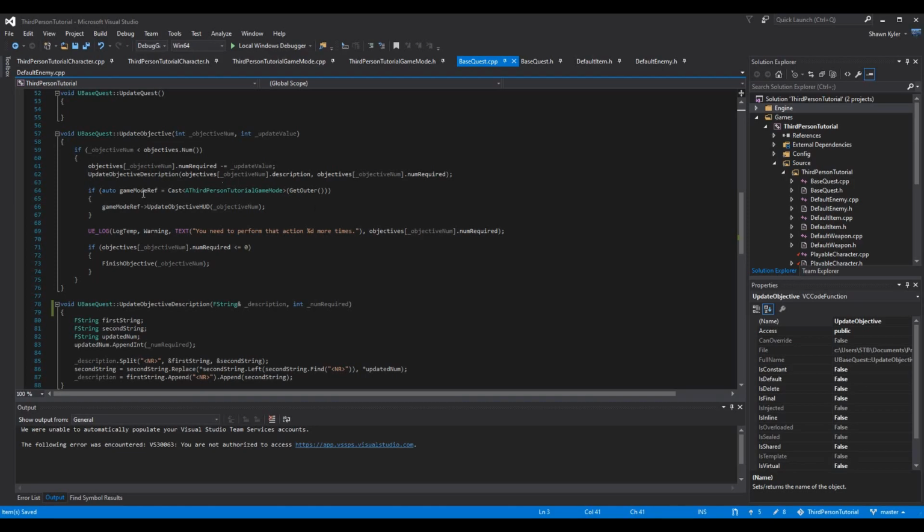Then it becomes a type you can use. So what I do here is this line: if auto game mode ref equals cast to our game mode type, and then get outer is the object we're casting. Let me explain. So this is a UObject class, not an actor class. UObjects, remember, they're not really things in the scene. They're kind of just things that exist in memory that we can pull data from. So getOuter essentially grabs the parent object. See, it returns the UObject this object resides in. So we're trying to get the getOuter to be the game mode.